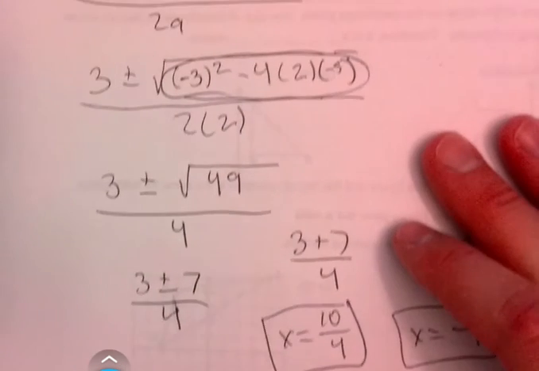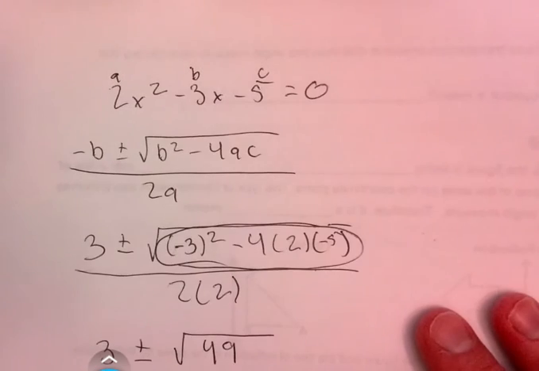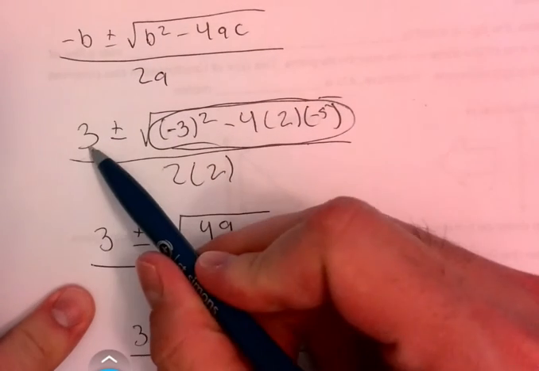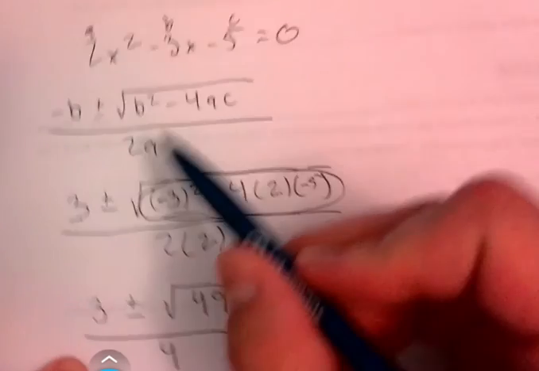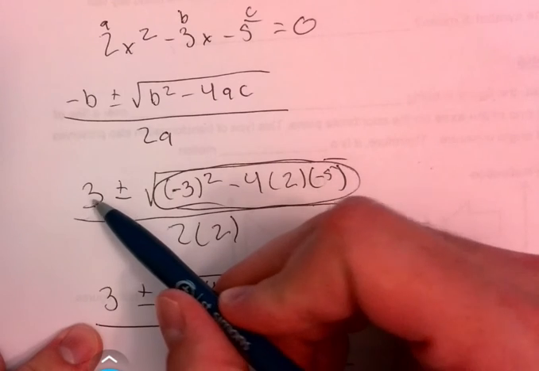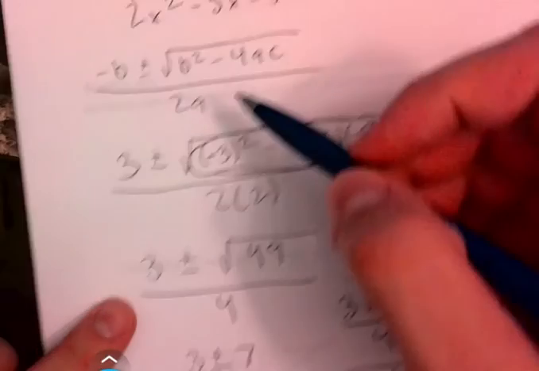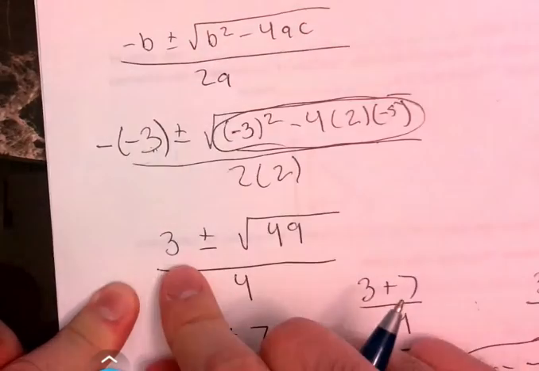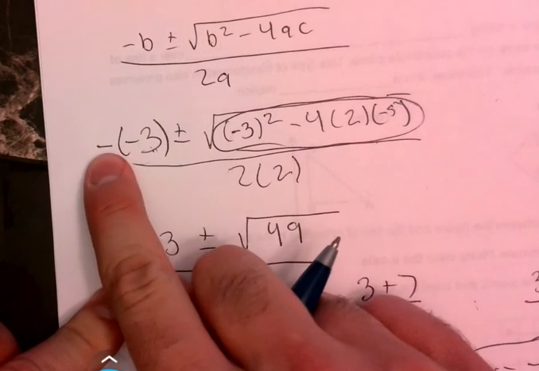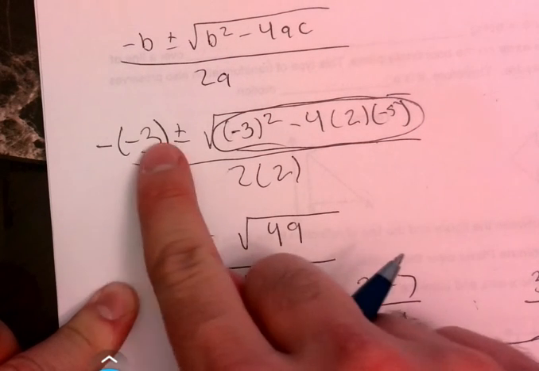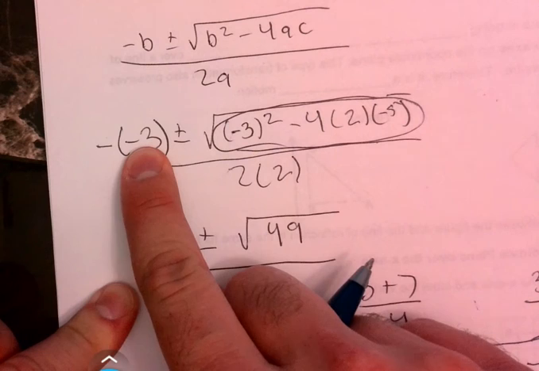So just to recap, you're just plugging the values in. What I recommend before you plug it in is, because b is negative 3, just go ahead and change that, make that positive 3. Now you can do this, or you can do it like this. So negative b. So b was negative 3. So you could actually type it in like this, and the calculator is going to give you the same answer.